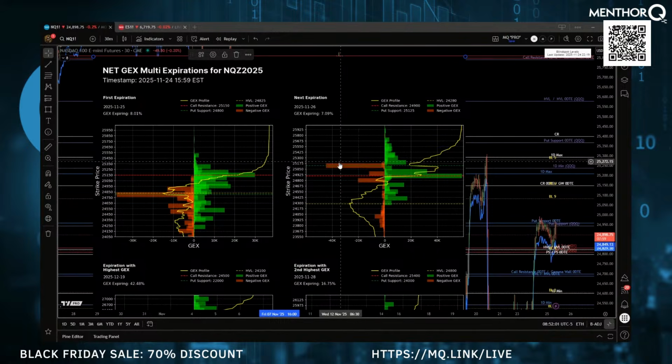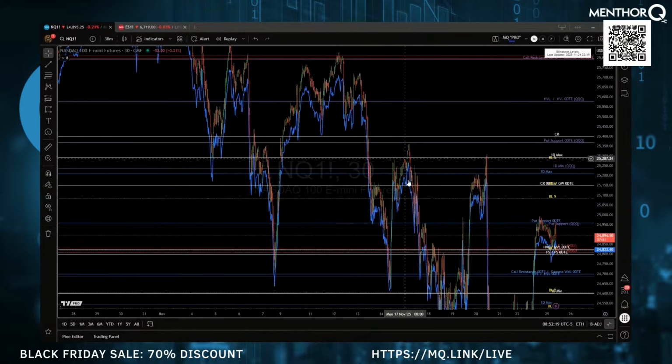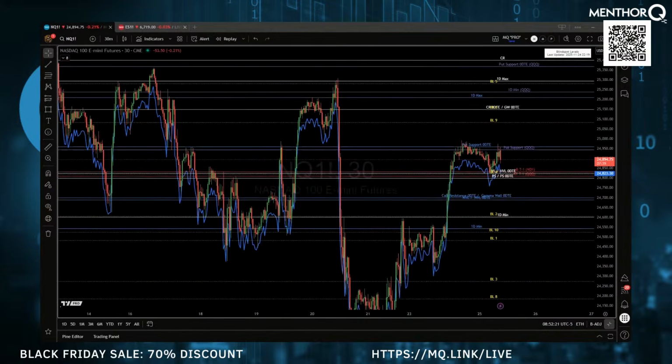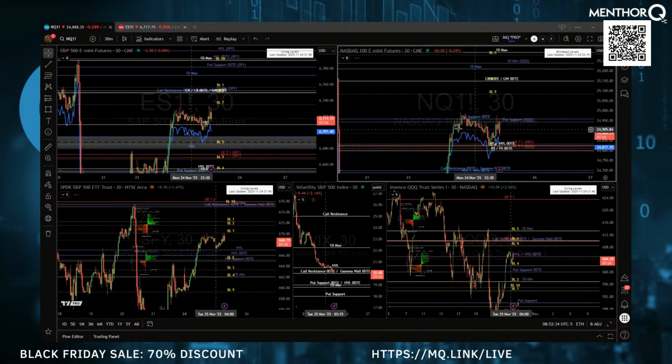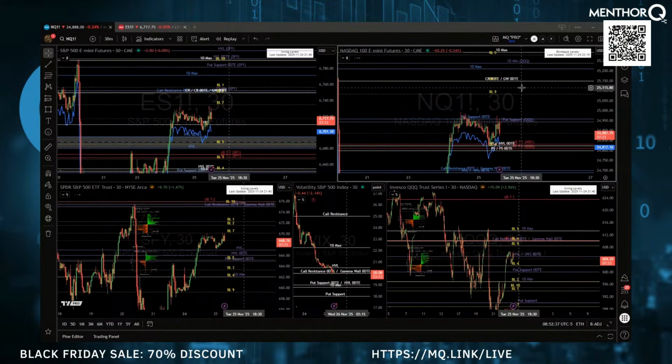We have two main strikes. The red one from the negative gamma exposure is sitting above the positive. Perhaps we will be sitting in the box tomorrow between 25,200 and 25 as a round number. So looking right now at our charts, be careful because on ES we are nowhere right now, between two zones. On NQ right now, everything is supporting us going to the higher zone.